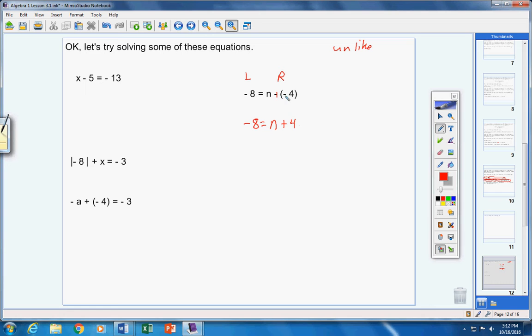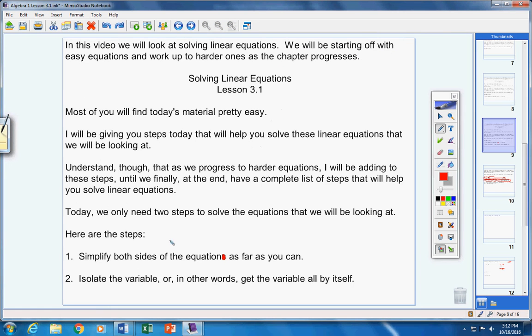If it would have been positive, then I would have a +4. If the signs are different, like positive, negative, then I would have a -4. Or if it was negative, positive, I would have a -4. But I do not. I have a negative. The signs are the same. So 4 becomes positive. See, listen to me, guys. If you would have started trying to move terms around before you simplify, you would have a mess on your hands. Always simplify both sides of the equation as far as you can first. Always do that first, okay?